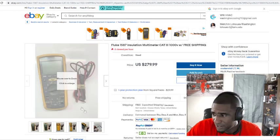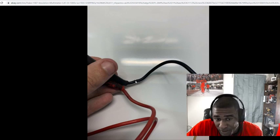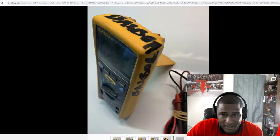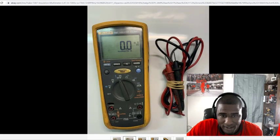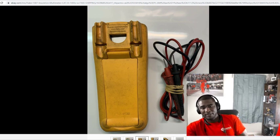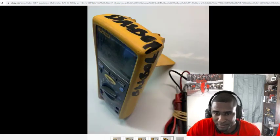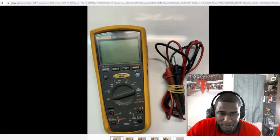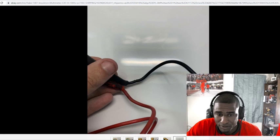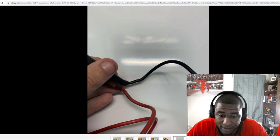He's showing you what a lead crack looks like. But you can always just buy new leads. See this crack right there? Well, I say sometimes you just want to get on here and shop around, look around. Like I say, it doesn't matter what city you're in. I'm in a big city. We got all kinds of supply houses, but today you don't really have an excuse. You've got everything right beneath your fingertips, so you can get on the internet and pretty much find anything you want for competitive prices.